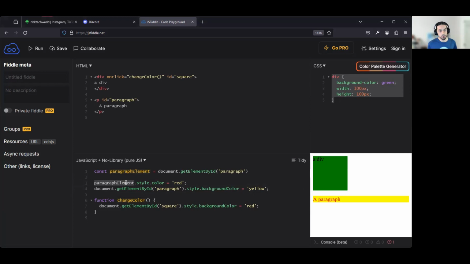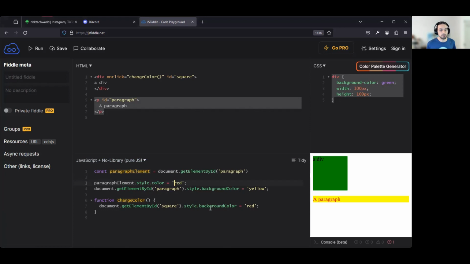Okay, notice there's no quotes around it because this does not mean literally the word paragraphElement. This means something special, and that something special is the paragraphElement variable that stores a reference or pointer, something that's pointing to the paragraph element here. Okay, so that's why before I told you about strings, that if you want the literal word red, for example, you have to have the quotes. Otherwise, it would think, where's the variable called red? I don't see it defined anywhere previously.